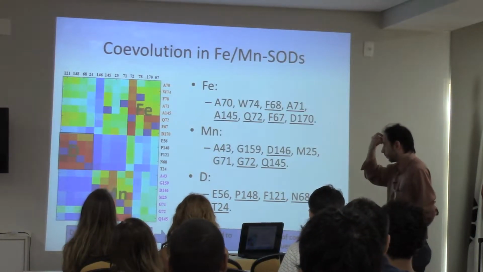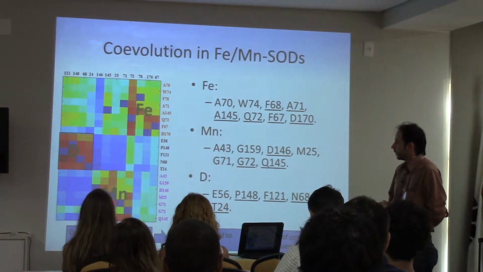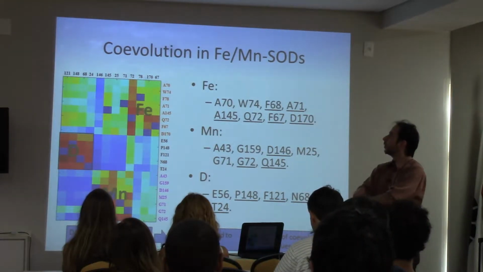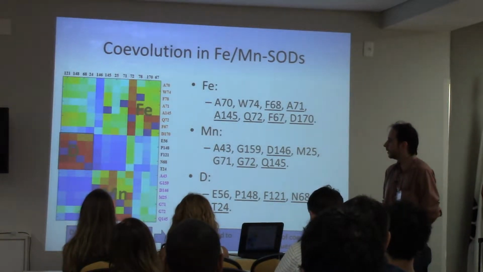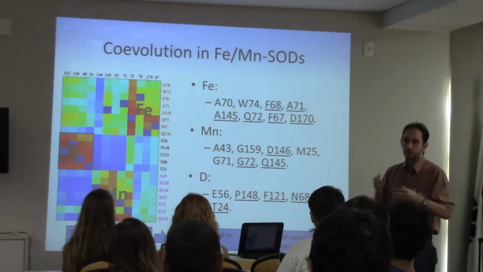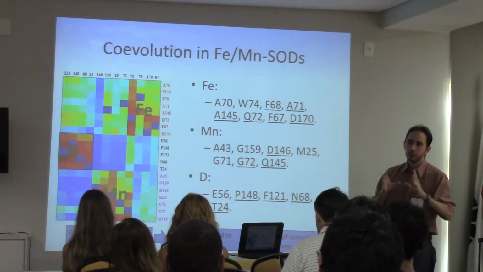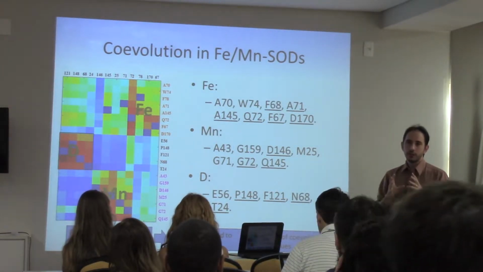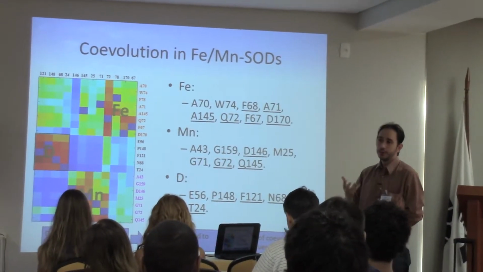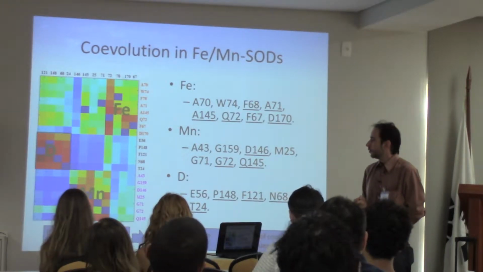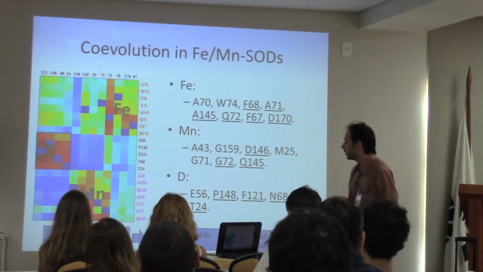But by the time he was proposing this method, I was working in São Carlos, and I was trying to study a protein family, which is the iron and manganese superoxide dismutase, which was discussed yesterday. And we decided to use the method he proposed, which, although the initial interpretation of the results was not really true, people found that at least it was good enough to predict sets of residues which were indeed important for protein function. And so we decided to study this protein family with this method.